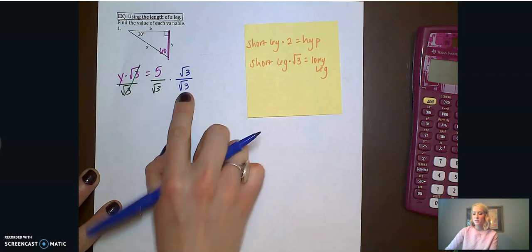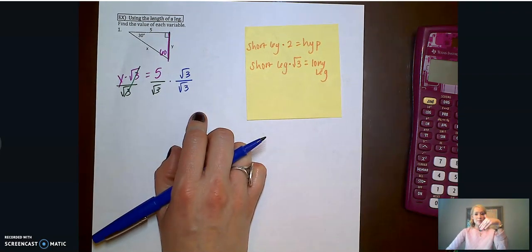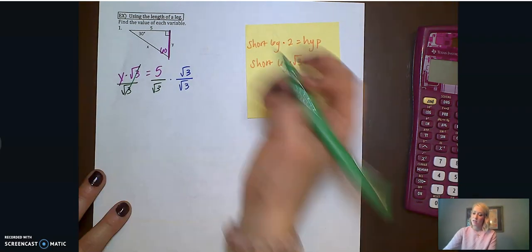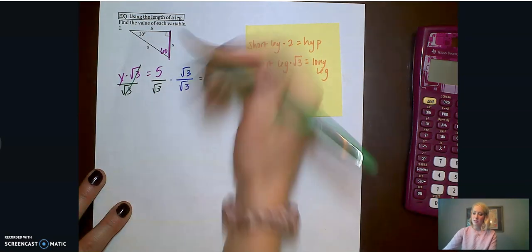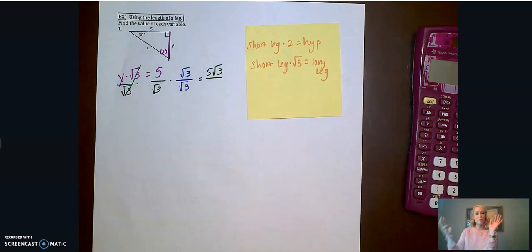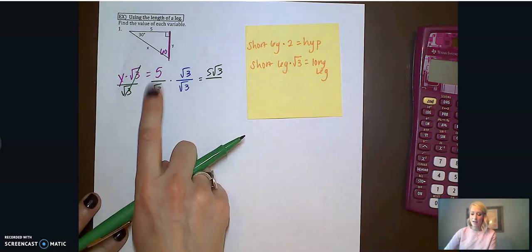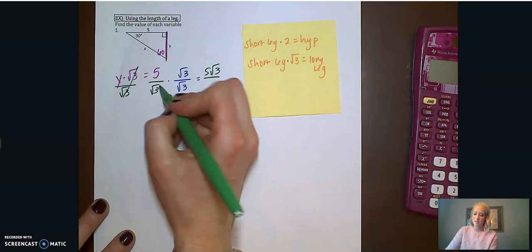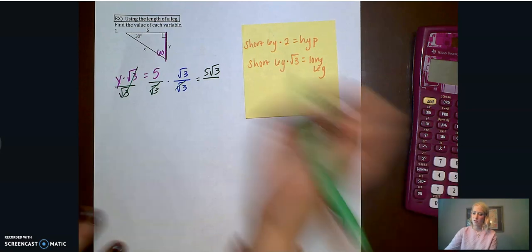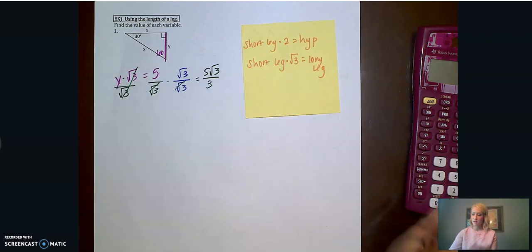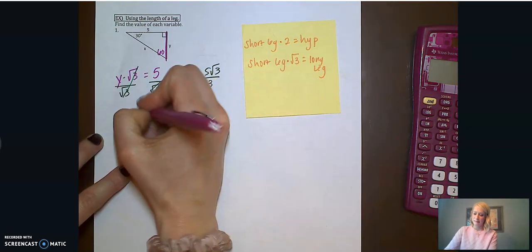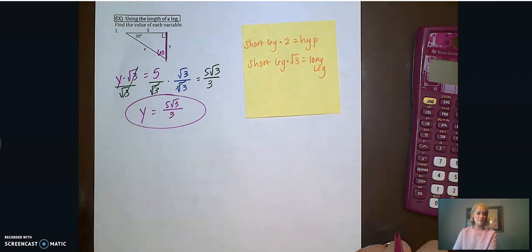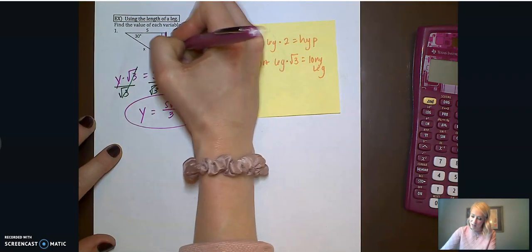Whatever the denominator is, you just multiply by that exact thing on top and bottom. And that will cancel out the radical on bottom, which is super, super convenient. So that's going to be on top. You can't multiply those. You just stick them together because it's a plain number and a radical. On the bottom, square root 3 times square root 3 is square root of 9. And the square root of 9 is just 3. So really, I don't even write it. The square root just cancels out. And it's just 3. So that's my answer. Ooh, it's not pretty. But it's 5 square root 3 over 3. That's my y value. That's my short leg.